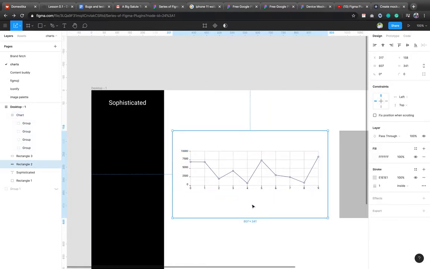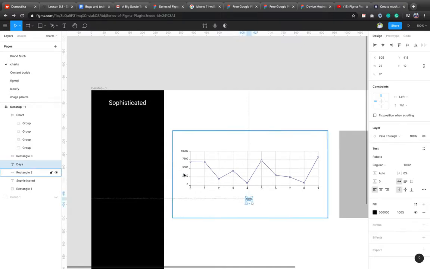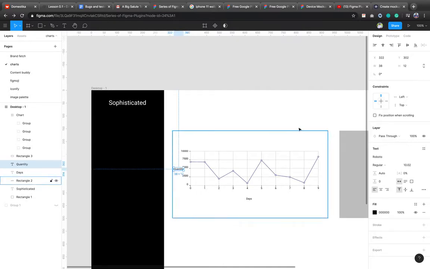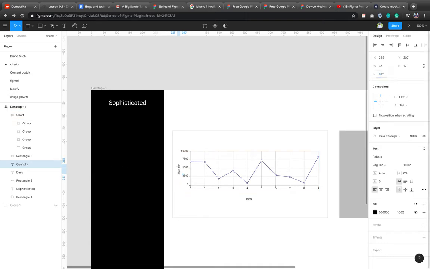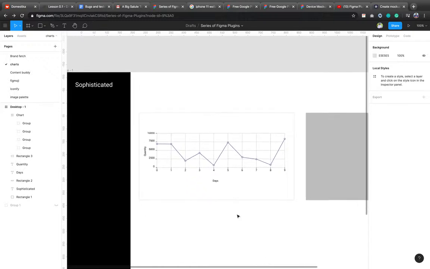Then you can name this anything you want. Let's say days, and let's call this quantity. So let's make this 90 degrees. So voila, we've gotten it.